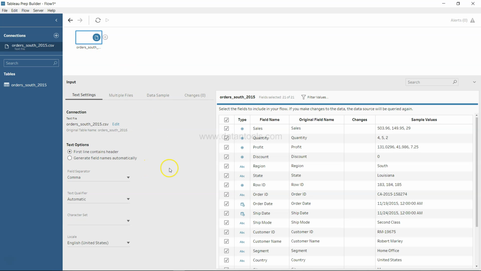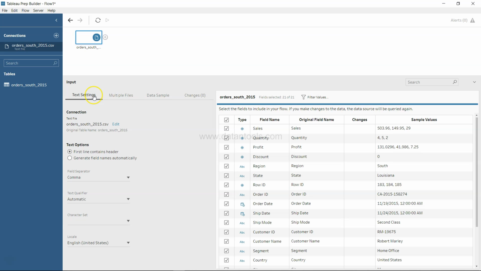As we are here, you will see that a lot of things have happened down here and here. So this is basically 2 different screens. The very first screen over here where I'm dragging my mouse left and right is basically the flow screen, where you will create the flow for cleaning and massaging the data. And down there you have the input step, where you have a lot of information related to the file that you have imported, or the number of files that you will import in future. It will have that information.